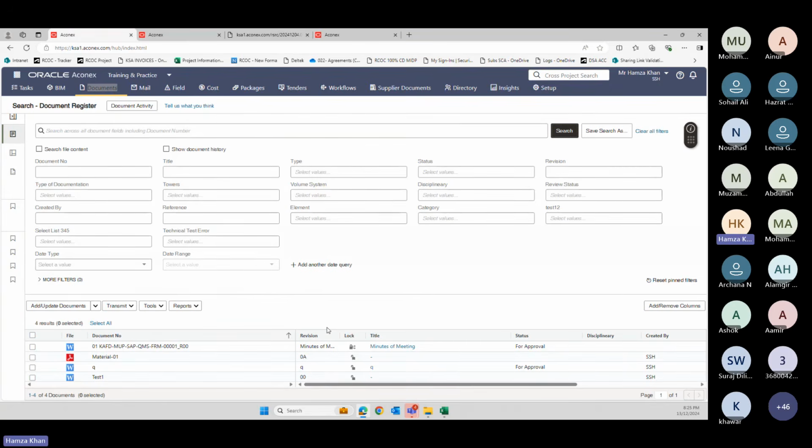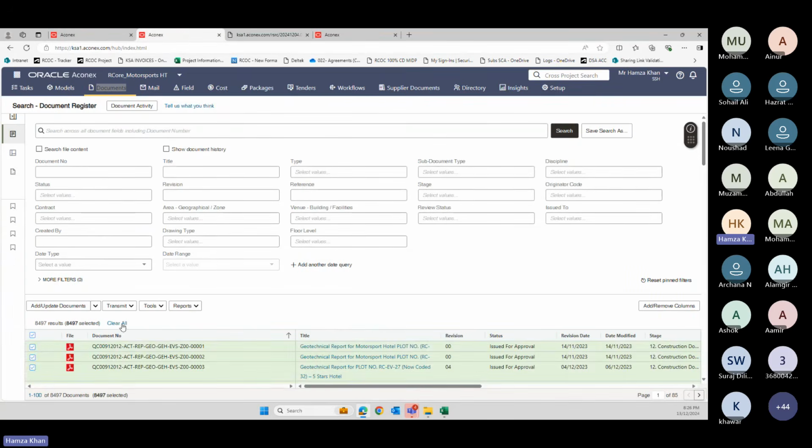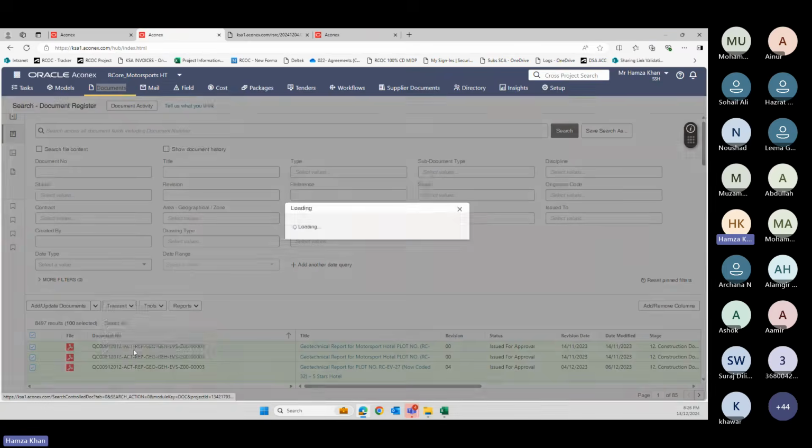Okay, Zafar, if you have more than 200 documents, you can select the first 100, start the workflow, and once you start with your workflow, right? See, I'll show you here. Transmittal, start a workflow.